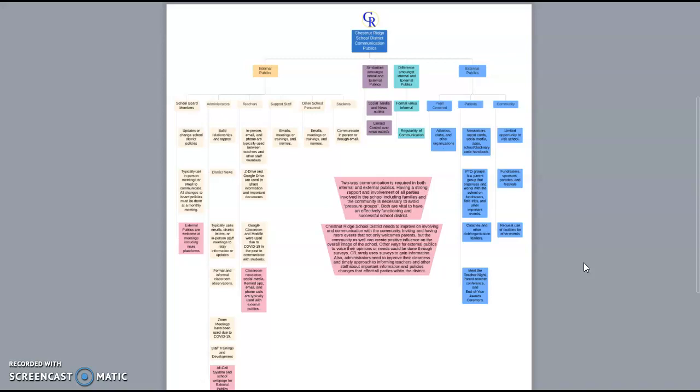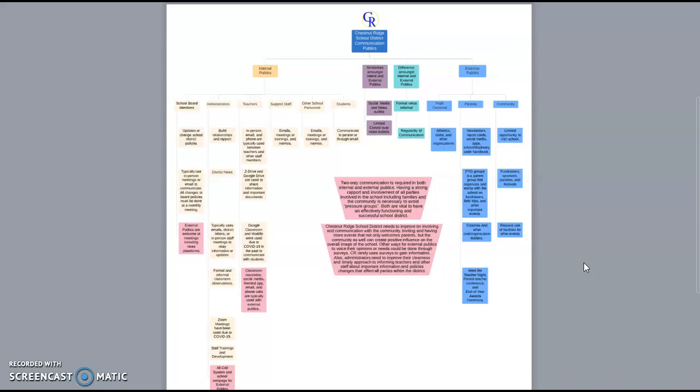So as far as pupils go, that's any club, any athletic program, former students, any other organization that's linked to the school. As far as pupil-centered, it is important with communication that they are consistent and fair. Their methods of communication are typically in person, through social media, or email.